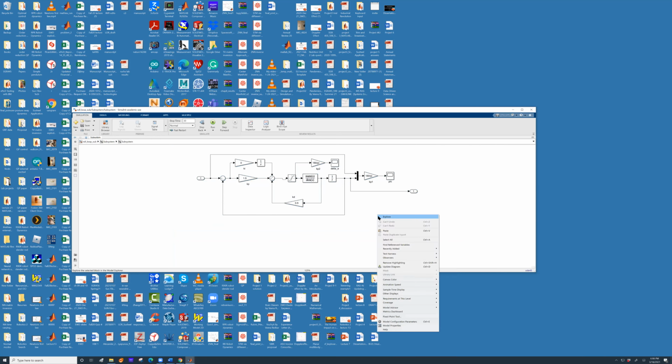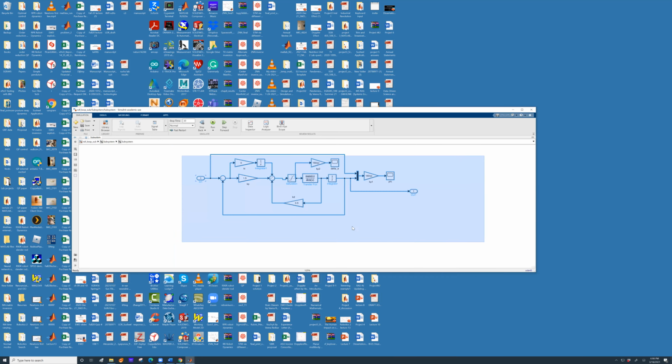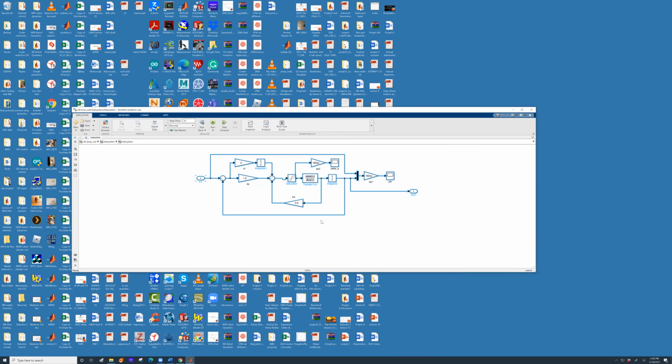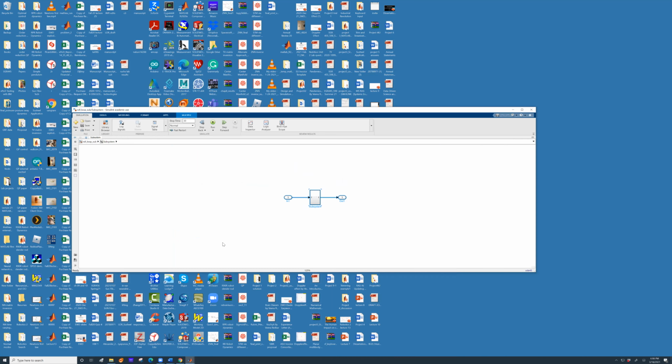Select the system, right click, and then create a subsystem. Once you create a subsystem, you will have the system that is shown over here. This is the inner loop. What is the input to the loop? The input is the commanded roll. Output is the actual roll.